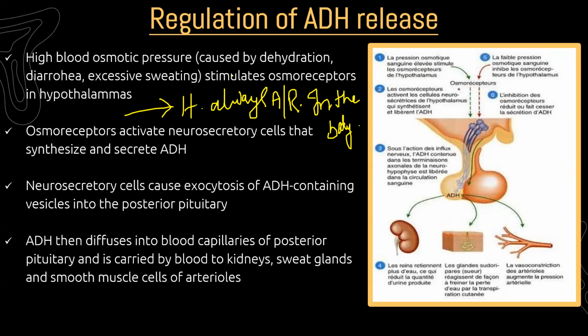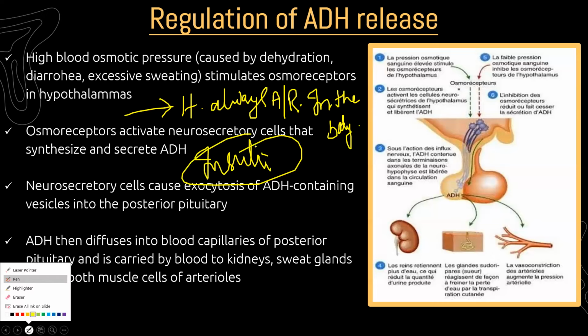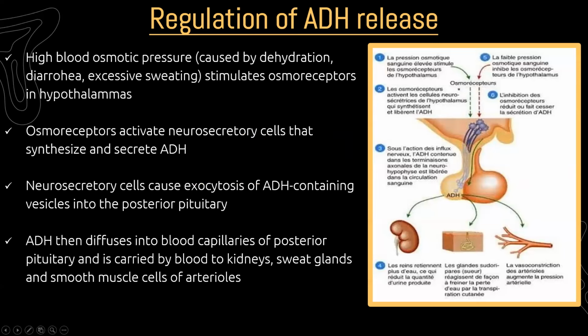Every student remember my words. No hormone is ever released in the body if there is no requirement. So friends, if there is no requirement for insulin, what is the point of releasing insulin? Unnecessarily the blood glucose levels will fluctuate. So all the hormones are going to be released in the body whenever there is a requirement. If there is no requirement, there is no use of the hormone.